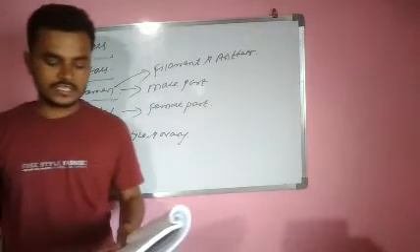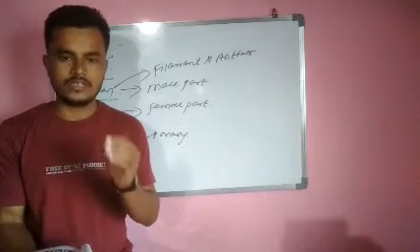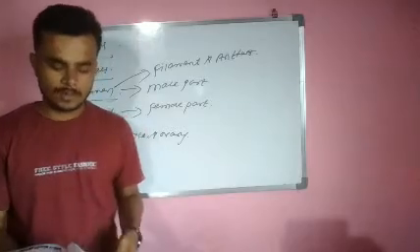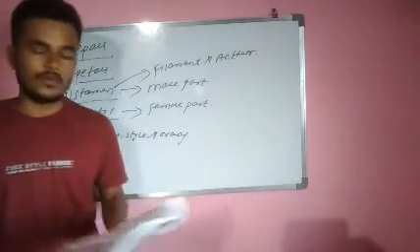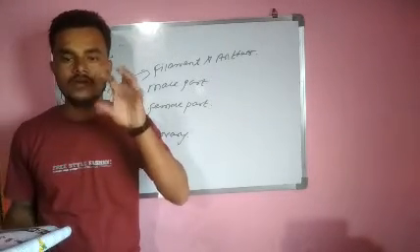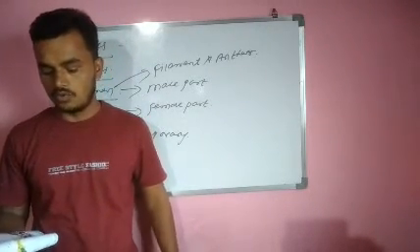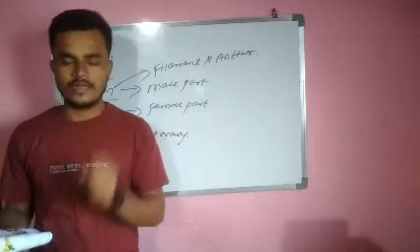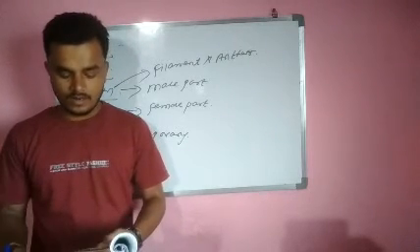The stigma is the sticky surface at the top of the pistil. ध्यान में रखिए स्टिग्मा एक स्टिकी सब्सटेंस रहता है, ये किसके टॉप में रहता है, on the pistil. It traps and holds the pollen grains. Inside the ovary the little eggs are called the ovules. जो ओवरी में छोटे छोटे अंडे रहते हैं उसको हमें ओव्यूल्स कहना है.